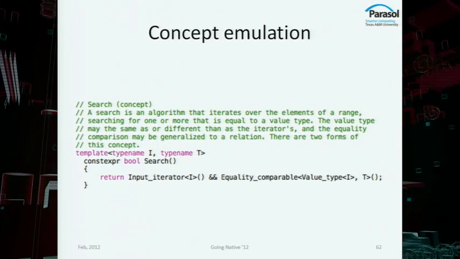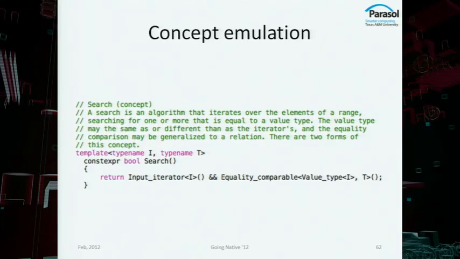This is what the search concept looks like. It's just a const_expr function. Gone are type traits. It's a const_expr function that just evaluates other const_expr functions. Input iterator is actually just exactly like this, although slightly more complicated. Equality comparable, we actually have two overloads of equality comparable. Here, this is the cross-type equality comparable, so we can actually compare A and B of different types, heterogeneous arguments.